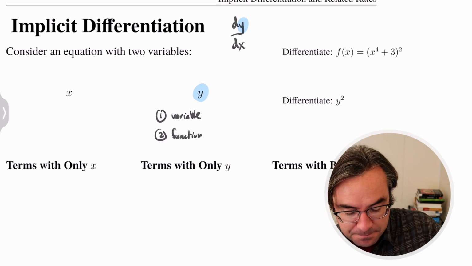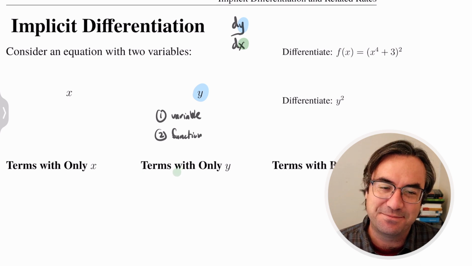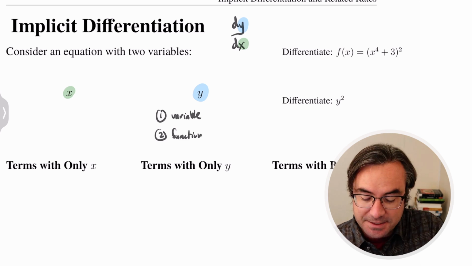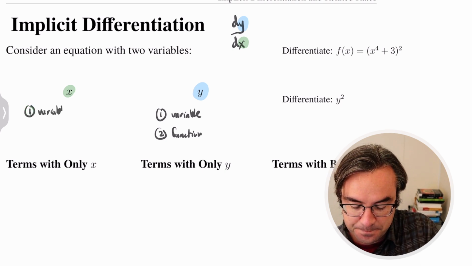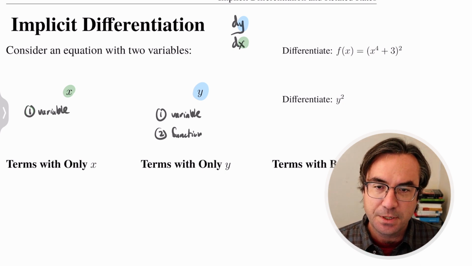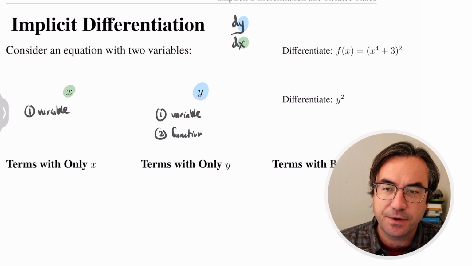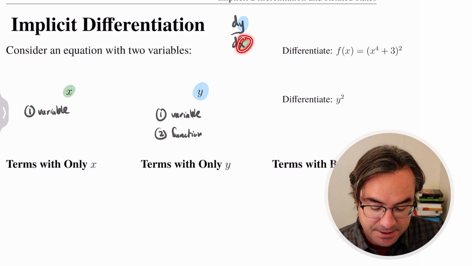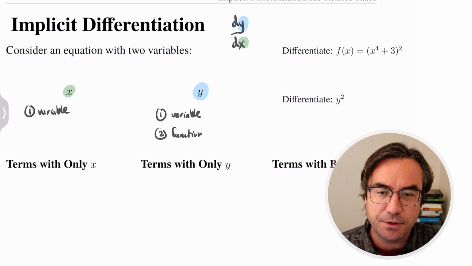All right. Well then, what about the x? Well, that x in the denominator, well, not really a denominator, but the x that we see in the bottom there, we're going to treat as just a variable, and that's it. Okay. So there's going to be a distinction here. When we have an equation involving two variables, if we're trying to calculate dy/dx, the x is going to be treated as just a variable, just a plain old variable, just like we're used to.